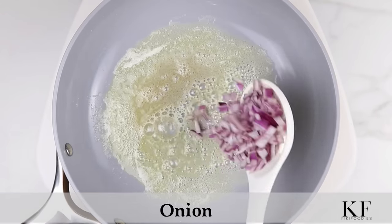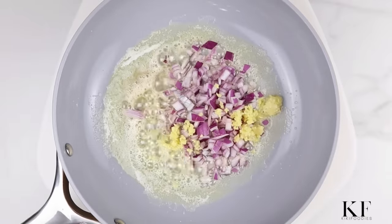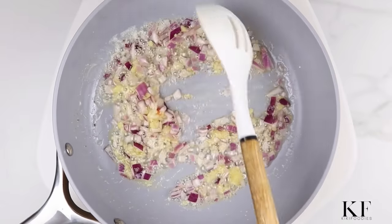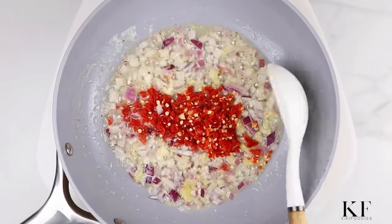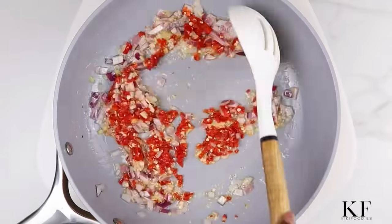To make the stir fry, melt some butter. You can also use any oil of your choice. Add some chopped onions, minced garlic and ginger, and stir fry this for a few minutes. Next, add some chopped scotch bonnet peppers and stir fry this for another 1 to 2 minutes. If you don't like spicy food, you can skip this step.